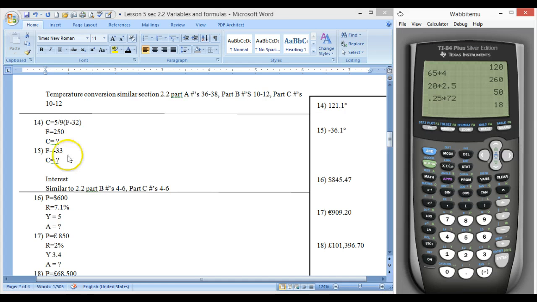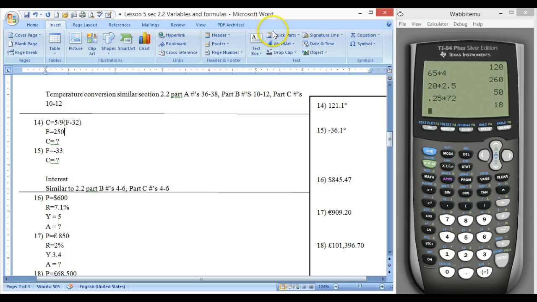So I have my formula. I've already typed it in. Celsius equals 5/9 times the Fahrenheit temperature minus 32. The first temperature is 250 degrees. And just so that you know, in your computer, you can go up to symbols. You might have to go find it by pressing more symbols, but there is a degree feature, and you can put that in there. Okay, so let's substitute what we know.